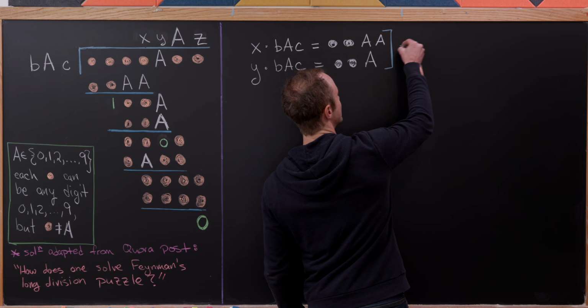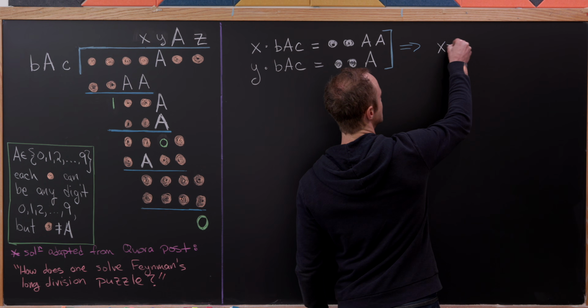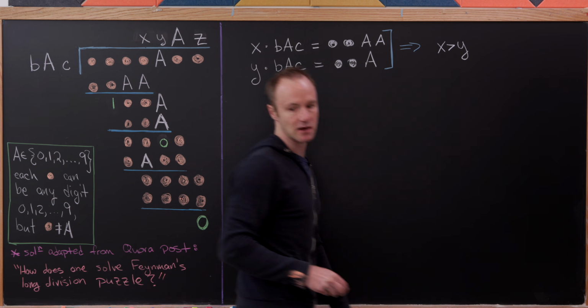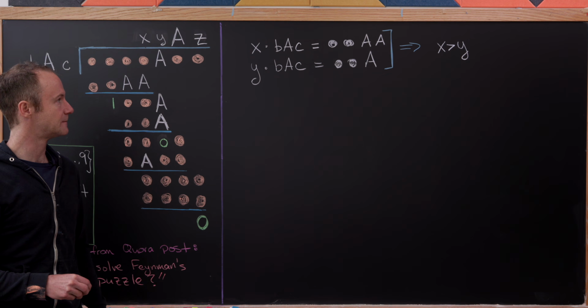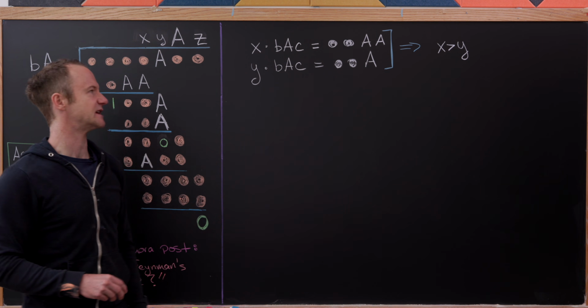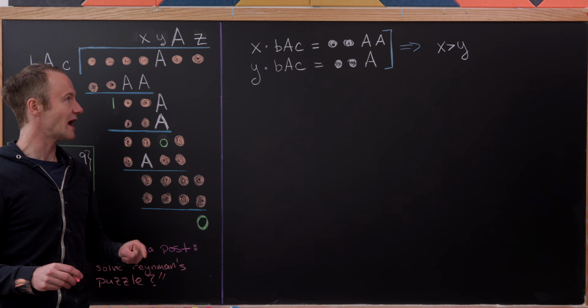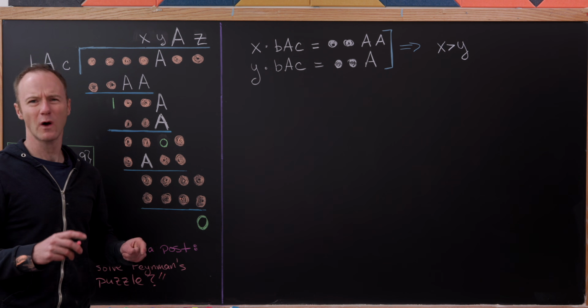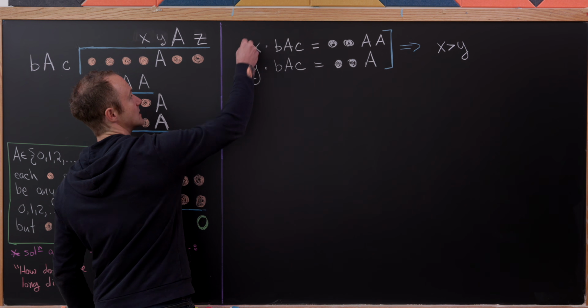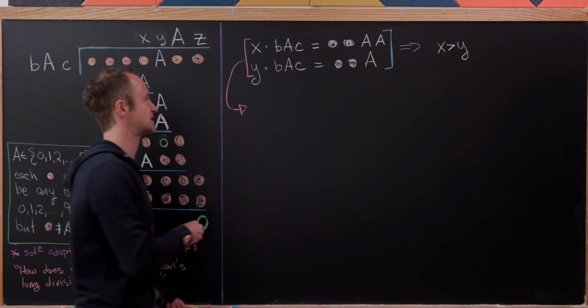So that's really good. We've got a condition on two of our unknowns already. So we've got that. X must be larger than y. And now our next step will be to take this BAC in both of those cases and then rewrite it in terms of, well, what we mean by that expansion. Okay, so let's take that and rewrite it in terms of the expansion.